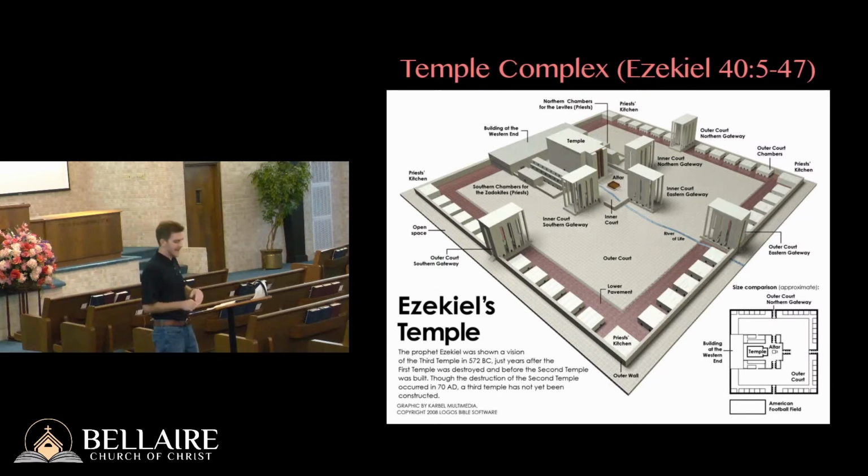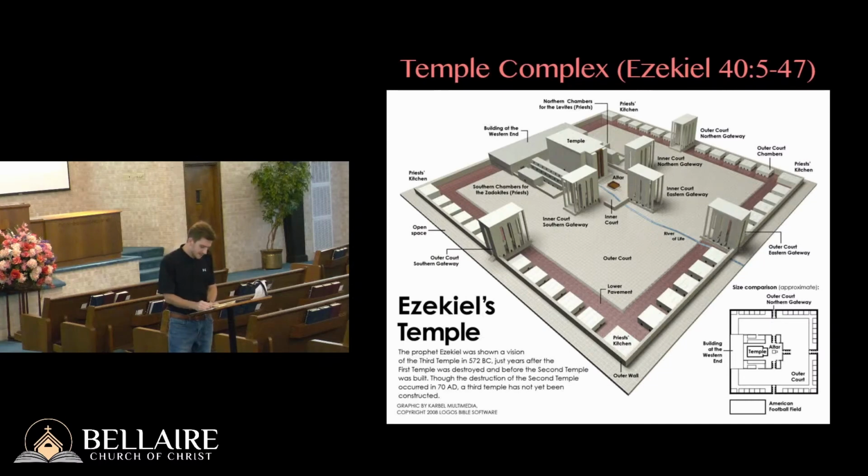Get a picture of that. And that would be the very outside of the complex here described in verse 5. Okay. As you see here, there are 3 gates. So it's not a gate on every side of the complex. There's nothing on the west side. There's no entrance over there. But there is an east, which is the main gate described in verses 6 to 15. So we'll keep reading here.